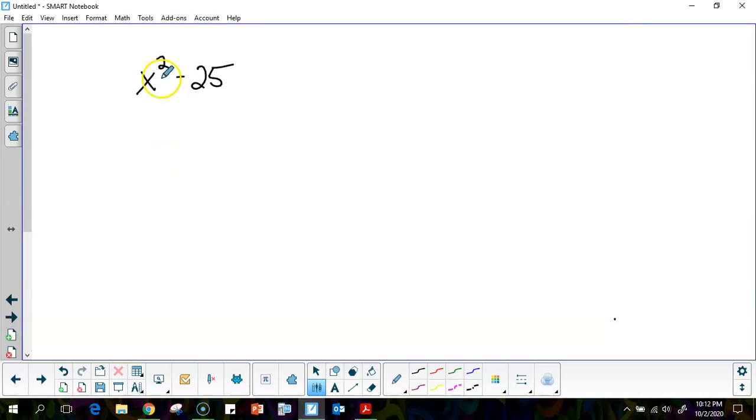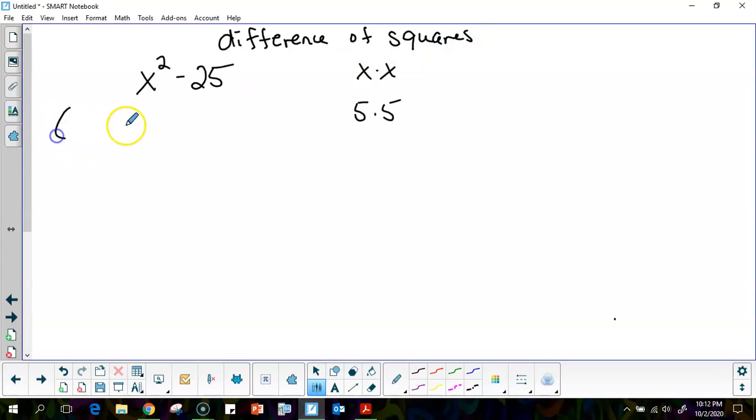I don't know how many of these there are, but x squared and 25 are both what we call perfect squares. Something times itself equals each of these. x squared is x times x, and 25 is 5 times 5. So these are perfect squares, and when you have one where you've got a subtraction in the middle, this is called difference of squares. The way you do this is it's two binomials. You've got an x in both of them, and a 5 in both of them. So the square root of each one of those, one of them has a plus and one of them has a minus. All right, so now you've got 6 of them done for you. So you're on your own for the rest of them.